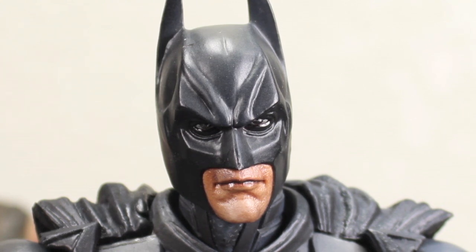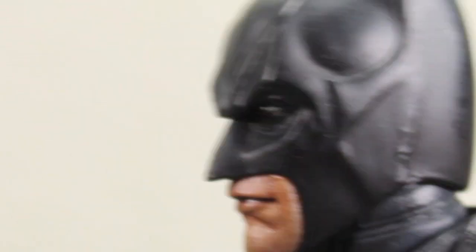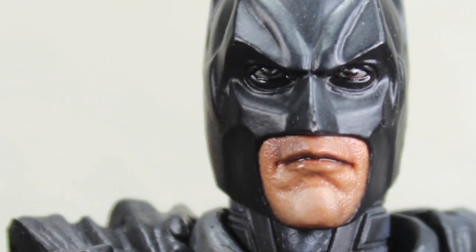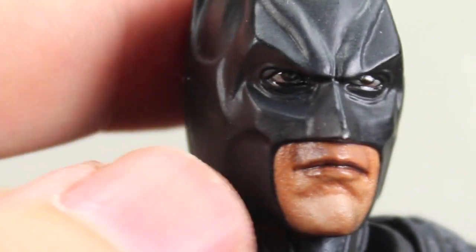I was excited. But Square Enix is really great at their anime style translating for video game figures. As you can see, when it comes to movie characters, especially actors, it doesn't translate as well. You can kind of see a little bit of Christian Bale's Batman, but the profile, and I'll get to Bane here, the neck is really short, like a little too short, like it's almost non-existent. And his skin tone is really dark. It's like Batman is almost Spanish or something, or he's just got a tan, and Batman doesn't like the sun, so.